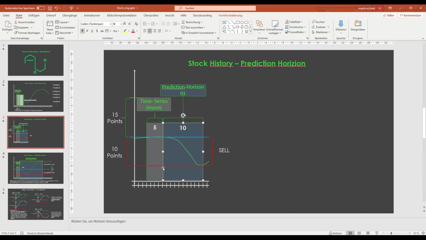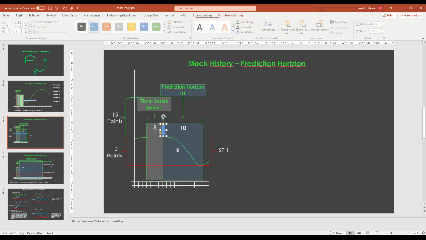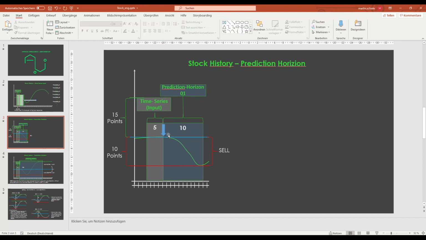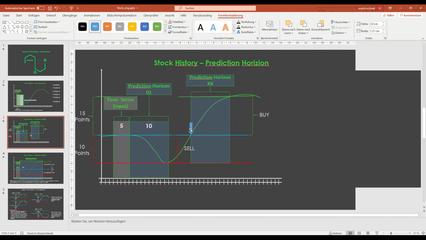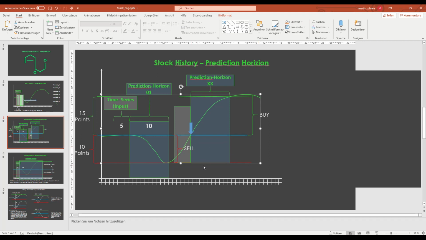In this case, if we start here, we got this time series as input, and we say, okay, would it have been nice to sell or buy. In this example, it would have been nice to sell because we could have won money if we had sold here. In another example, for example this, we make a decision here. We got the time series here as input, and in this case it would have been nice if we had bought at this time. So the prediction horizon will scan through the opportunities in time.